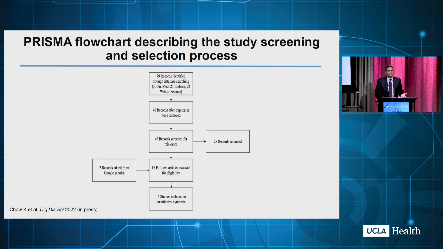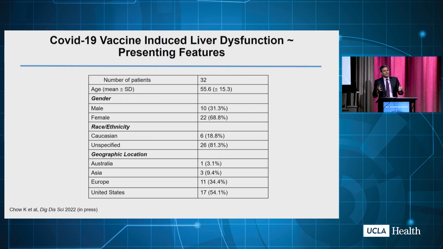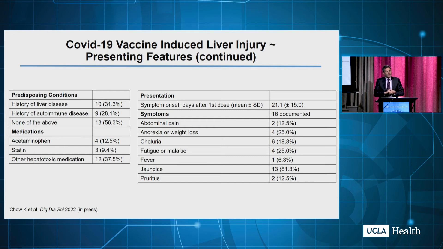We decided to investigate this formally and combed the medical literature. Kenneth Chow, a medical resident from Harbor-UCLA, went through the medical literature and found a number of studies where hepatic injury has been associated following the COVID vaccine. Now don't get the wrong impression — we're not saying don't get the vaccine. We're saying if you have a patient in your clinic with unexplained hepatic injury, keep it in your differential because your treatment would be very different. We found over 30 cases in the medical literature. Most were women and from around the globe. The time from vaccine to hepatic injury was between two and four weeks in the majority of patients. A fraction had a history of autoimmune disease — autoimmune liver disease, rheumatoid arthritis, thyroid problems.